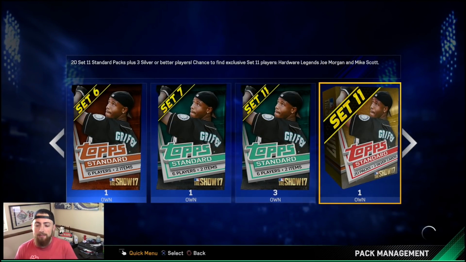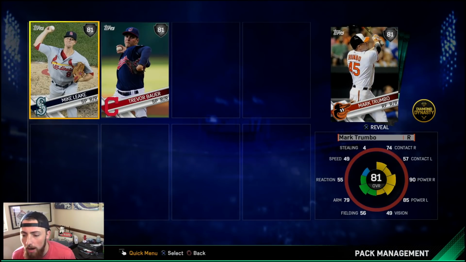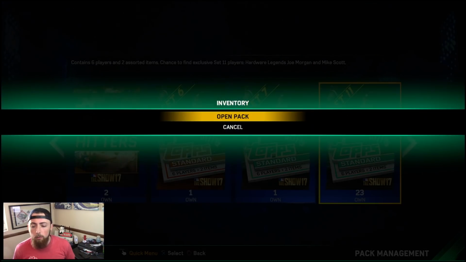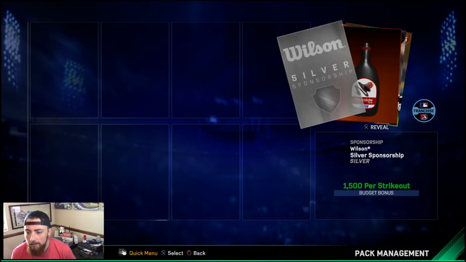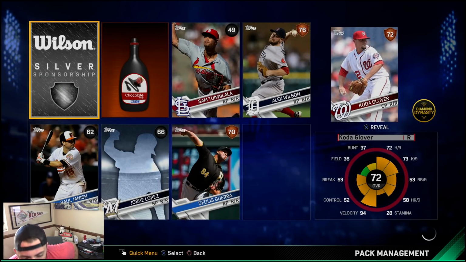Let's just start opening these set 11 packs. So we have the most of those. And then we're gonna rip into the weird ones. Come on. Okay, nothing in the toppers. But we got 23 of these, and then we're gonna get into some of the weird ones. Here we go. Come on. All we need is Bryce Harper. Let's go. Let's go. If I get Bryce Harper, I'm gonna buy Kershaw. I don't even care. Come on. Nothing there. Okay, not a good start.